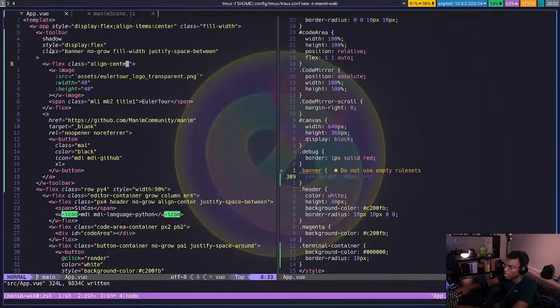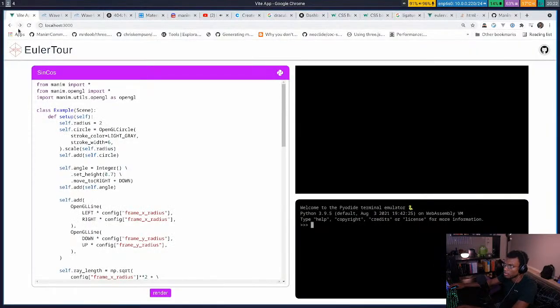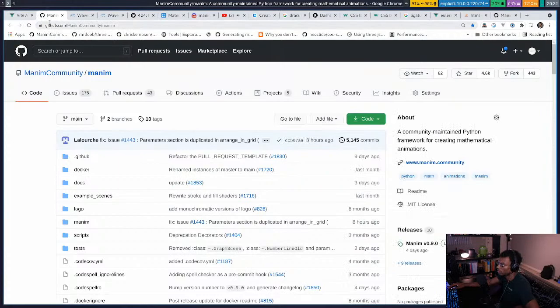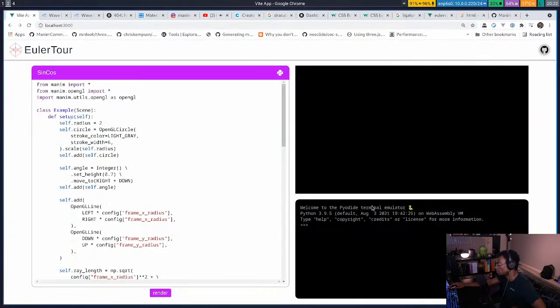Which, that is not very centered. And now if I get rid of the margin bottom 2, yeah, that's pretty centered. Great. And this doesn't have to link to anything. But over here, it'll link to the community GitHub. Which is great.